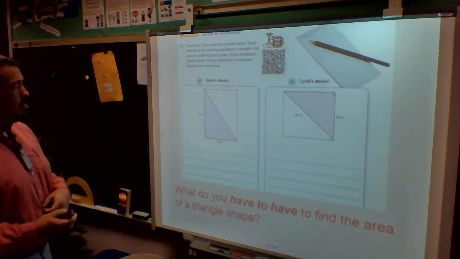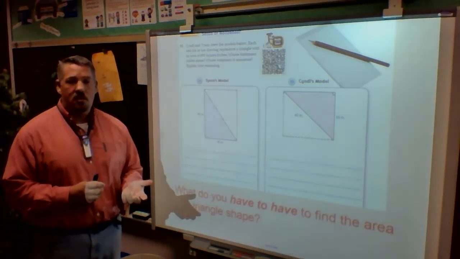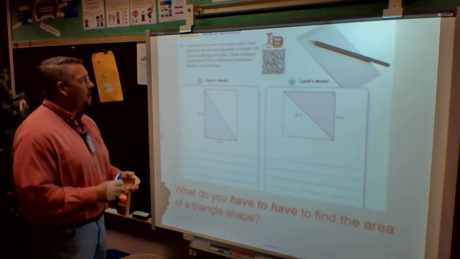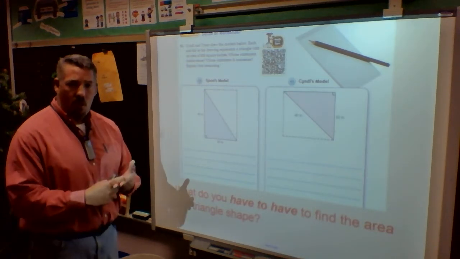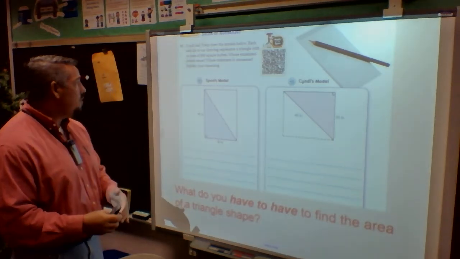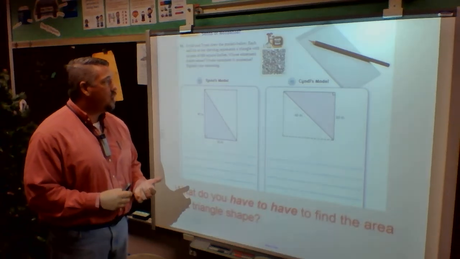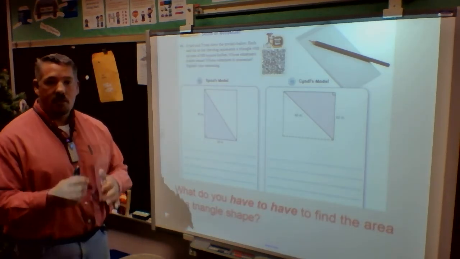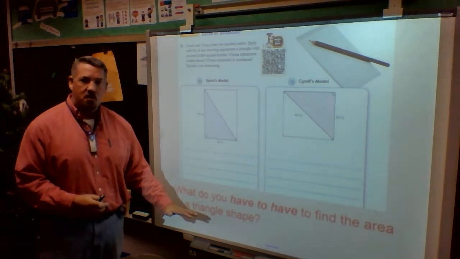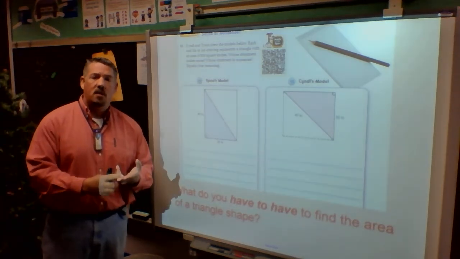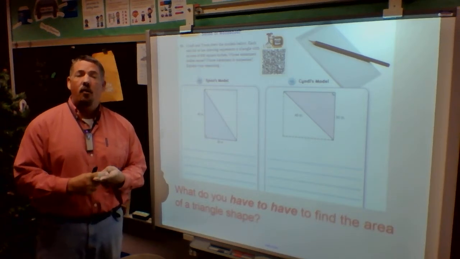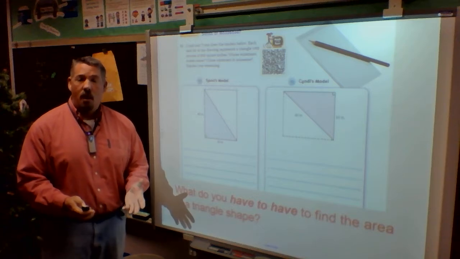Now when we look at this problem, it asks which one is nonsense and which one makes sense. So when I look at this information, I know that Cindy and Tyson drew the models below. Each said that his or her drawing represents a triangle with an area of 600 square inches. Whose statement makes sense? Well, before we start doing that, let's ask the basic question that we started with in 10.1 and now in 10.2. What must I have in order to find the shape's area? Have to have a right triangle, right?